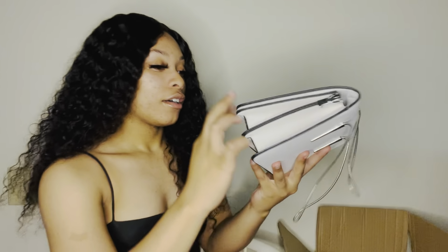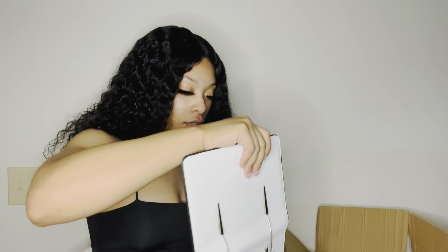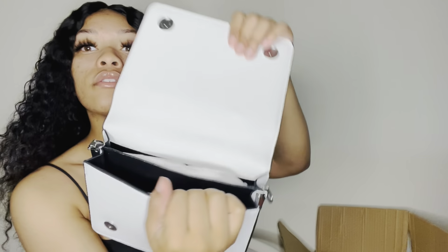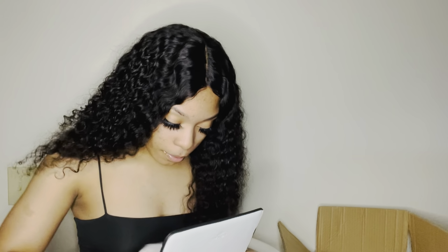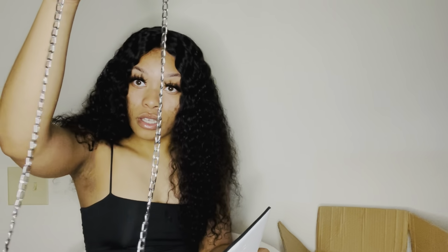Okay, we got that on there. So we're gonna just open this up. Take the old paper out. Okay, so y'all, it got two compartments. I don't know if this will come, I think it should have come with a strap. Oh, please. Oh, this is cute. Y'all, look at this.